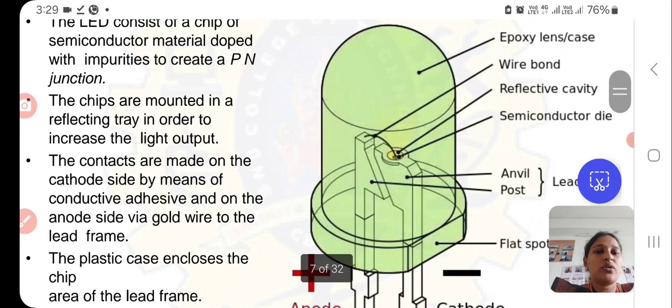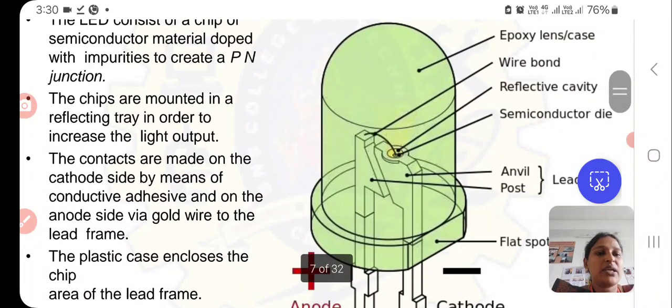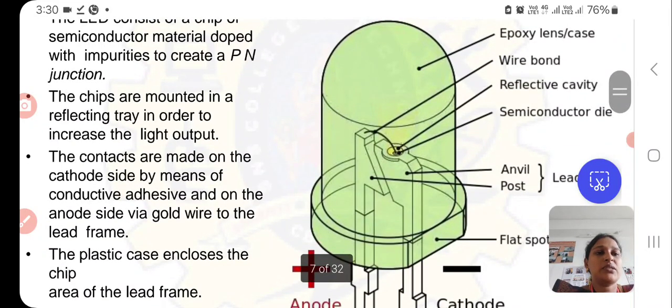So we have seen you have two lead frames, a positive terminal, the anode, and a negative terminal, the cathode. We have the semiconductor material, which is given as the yellow color frame, and around it we have a coating of the reflective cavity in the shape of a semicircle, so as to illuminate the light which is radiated by the semiconductor material. And also we have a wire bond to give supply to the semiconductor device.